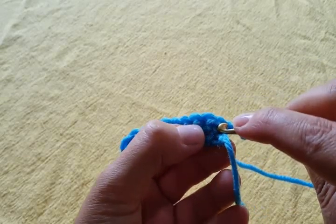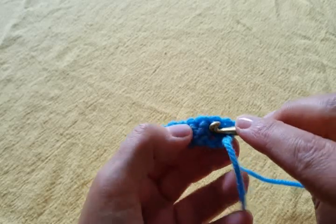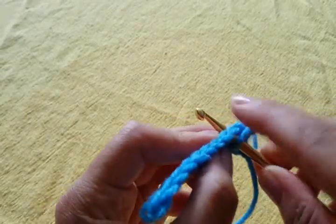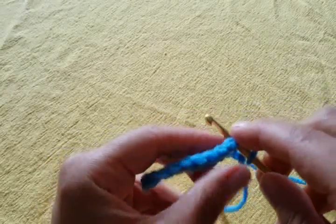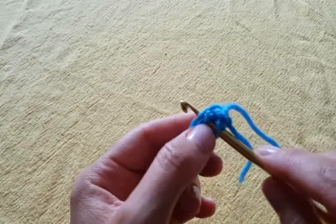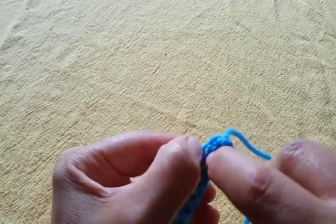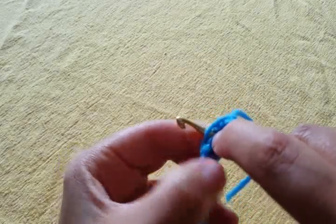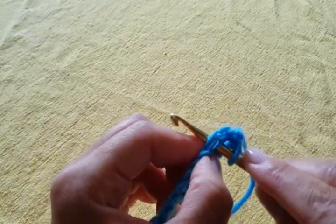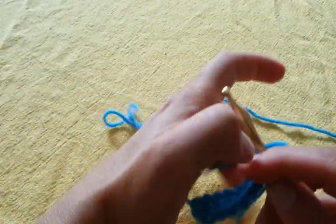Oops, you're going to skip that first one here, and you're going to go into the second groove there, that stitch. So you'll insert your hook, and now we're working in real stitches, not just chain stitches. When you insert your hook, you're going to notice that you've got that full V on your hook. See how there's two strands? That is correct. That's what we want when you're doing just a regular old single crochet.